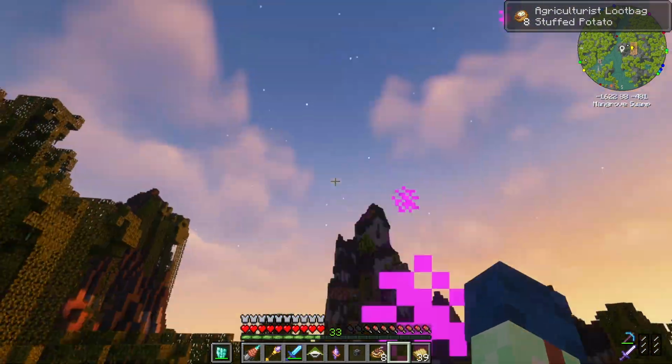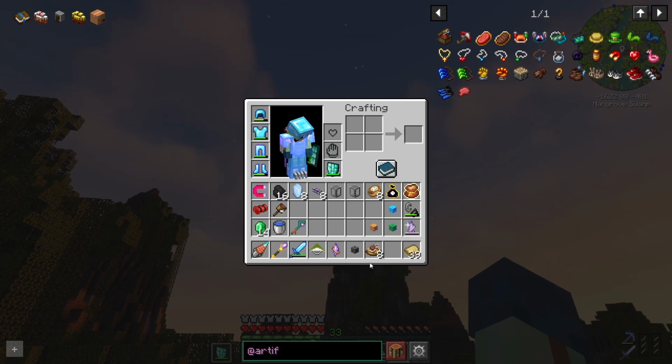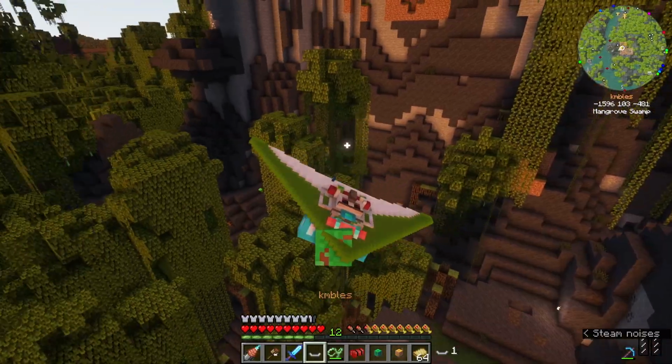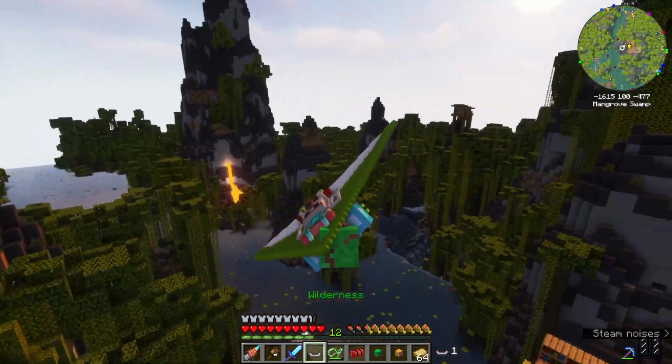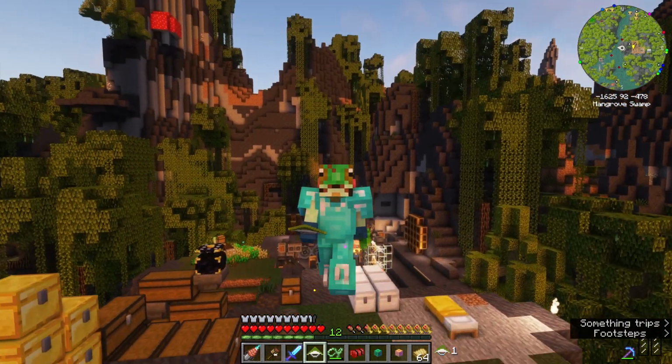I hope this guy's not looking for his friend. And a few other things. Portable tanks, always good. And I don't know where I am. There we are. Okay, so we've had zero luck, unfortunately. And not from lack of trying.